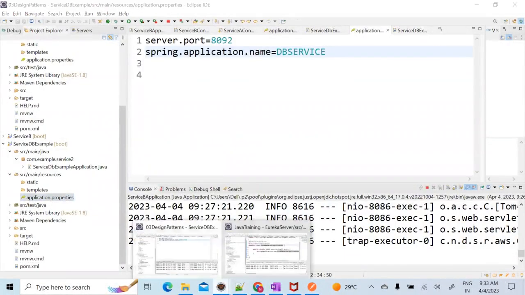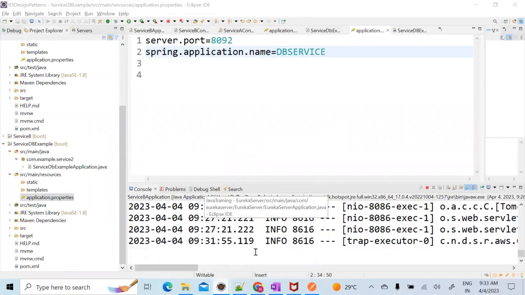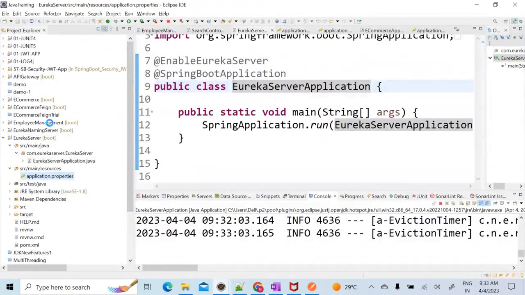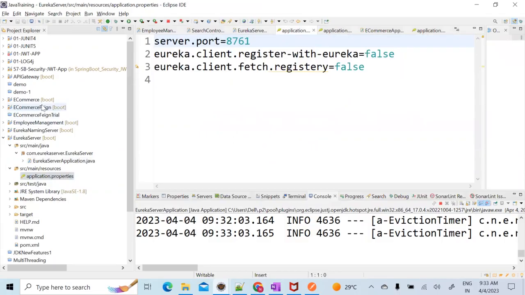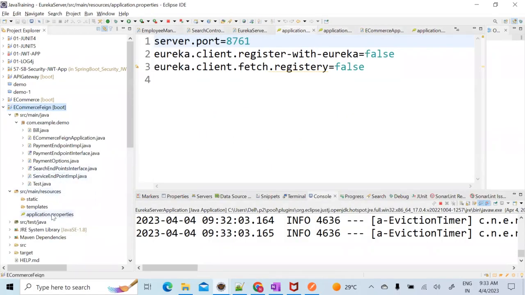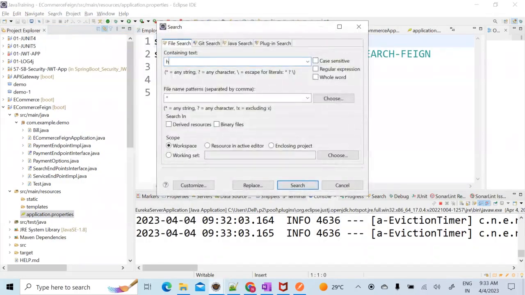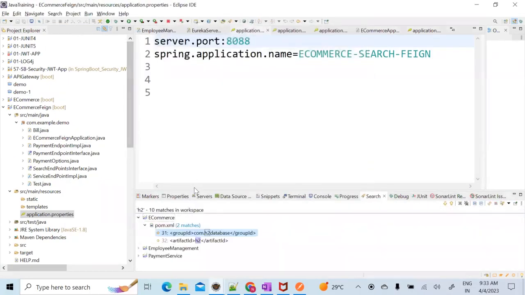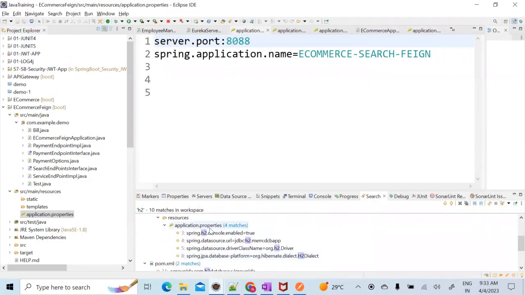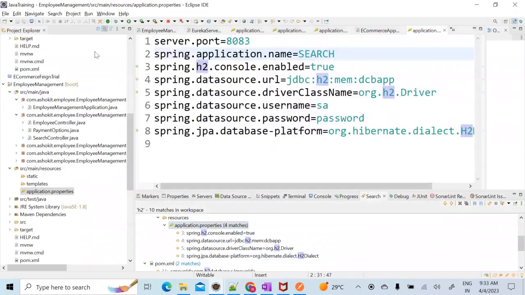Now, let me give you some properties. Okay, so now let me copy this.